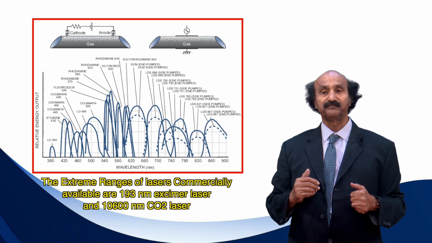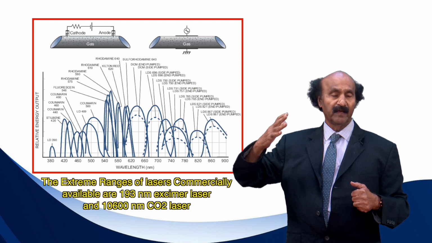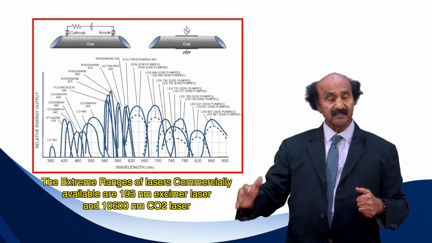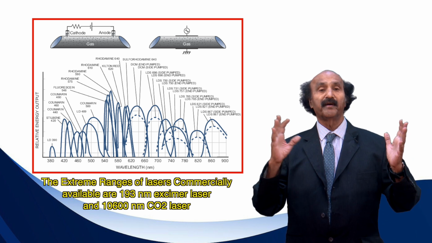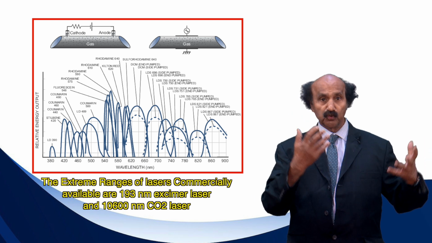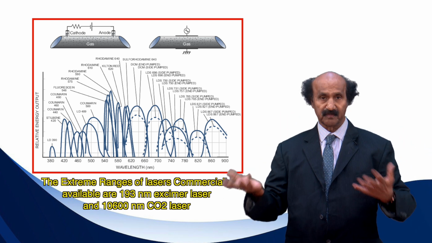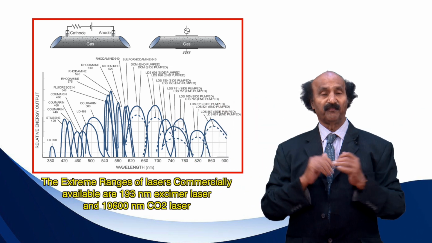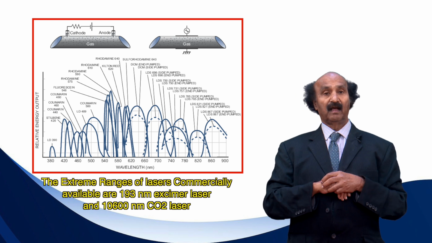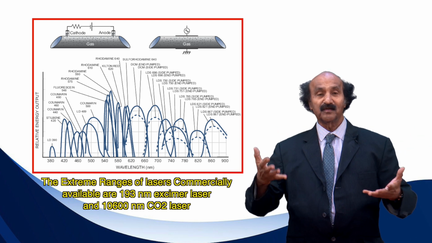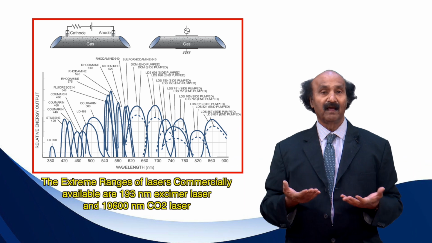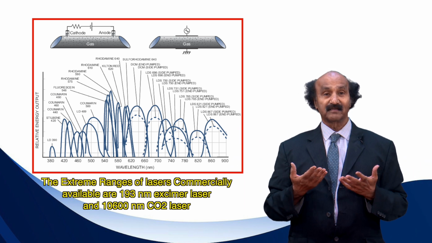That is the first thing. Secondly, this is the far end of the laser spectrum. There are certain lasers available at still longer wavelengths, but they are all more experimental or laboratory models. They are not available as a commercial tool for engineers or technologists to make use of. So, for most students they do not exist. But this particular laser, the carbon dioxide laser, you can find even in a smaller town, where there are many. I would expect a few hundred carbon dioxide lasers in Chennai, another 50 or 30 in Coimbatore, or about 10 or 20 in Trichy.